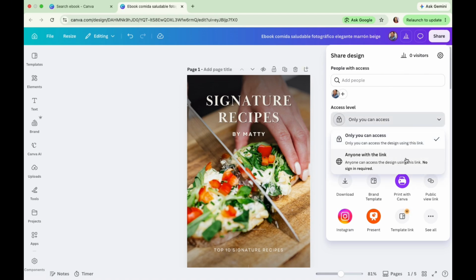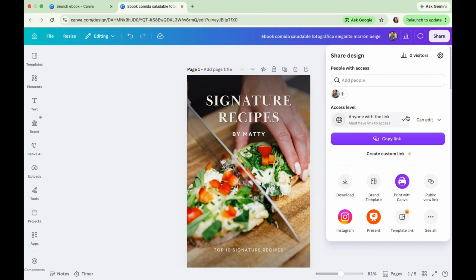And then when you're ready to share your ebook, you want to click at the top right hand corner where it says share. And you want to give people the opportunity to view this ebook without changing it. So when you choose that, you have to click on can view, and then you're able to share the link. You don't want to allow them to update or change, okay? So that is how you would share the ebook.